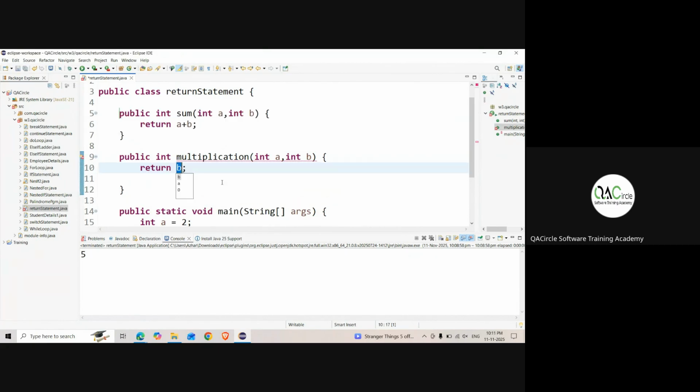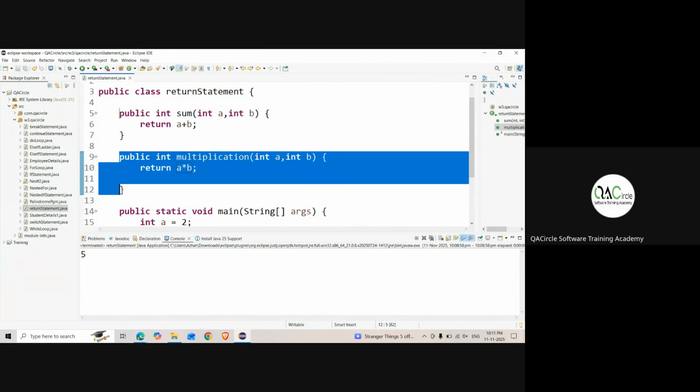It is asking us to add a return statement. That's it. Are we getting any error here? No, sir. You have to also understand this is a local variable and also an argument. Here we are getting A into B, but they are still local variables, so the scope will be here only.